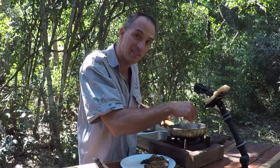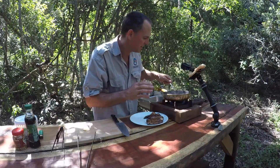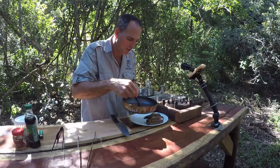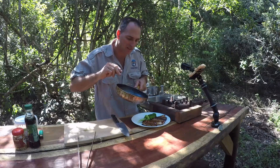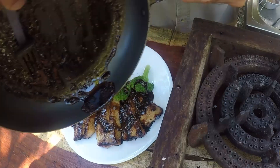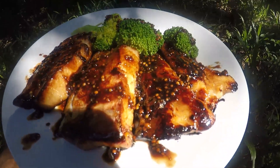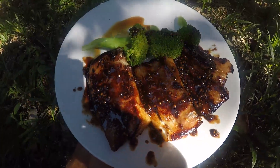We just want to thicken it up and drizzle it over the fish. The honey and soy flavours coming out of that are just amazing. That was only 30 seconds — if you take this too far it will literally burn. But that is actually looking really good. We'll grab our broccoli, put them on the plate, and finish off the whole dish by drizzling this jus or cooked marinade over the fish, and put some on the broccoli as well. That looks spectacular — check out the colours on that, deliciously amazing looking. There you have it guys — three ingredient easy glaze salmon.